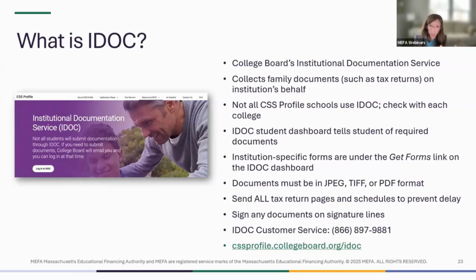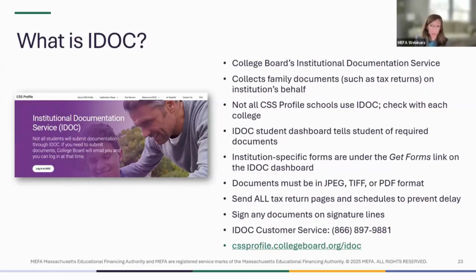Basically IDOC has its own website, its own dashboard. So you're going to go there, and the forms that are required for you will be on the IDOC dashboard. So when you finish your profile, you'll look at the profile dashboard, and there it might say, okay, a couple of your schools are requiring you to do IDOC. You will get communication from the school saying, we want you to use IDOC to submit these specific forms. And then you can link over to IDOC. So you will get communication from the college. Any questions about certain requirements, just call every college and just make sure that you have, or they have, what they need. But with IDOC, you're going to submit whatever's required.